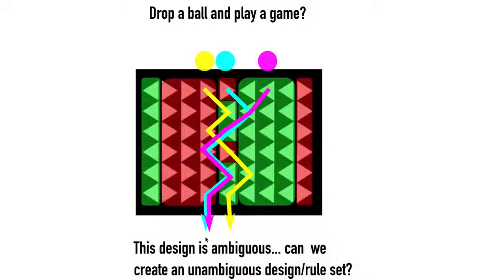The trouble is, this simple rule set is ambiguous. It could have started from this column, or it could have started from this column, and they both end up in the same place. If it had started here, it would have ended up somewhere different. Now, for any mathematicians that are watching, is there an unambiguous design or rule set, given that in any possible overlapping situation, there will always be a unique output given that the ball drops in a particular column, so that we can trace back from the output they report?